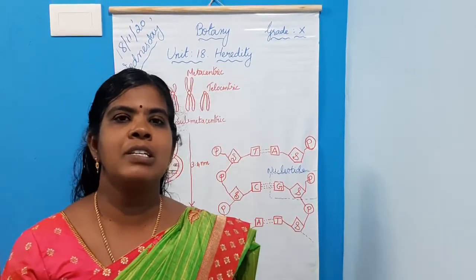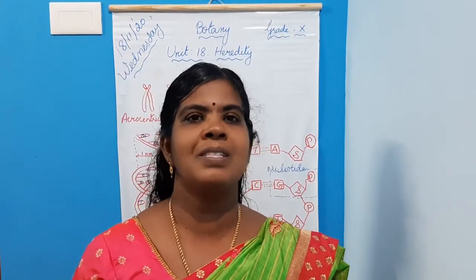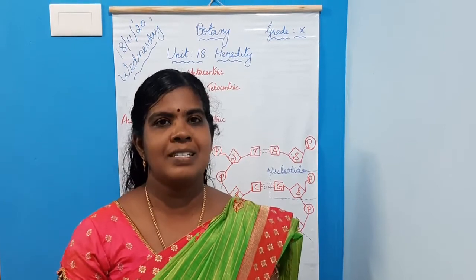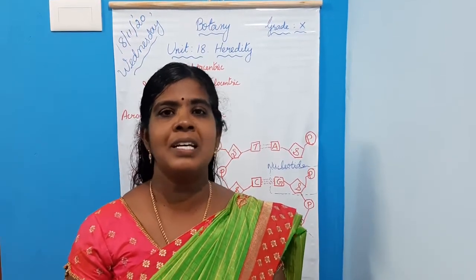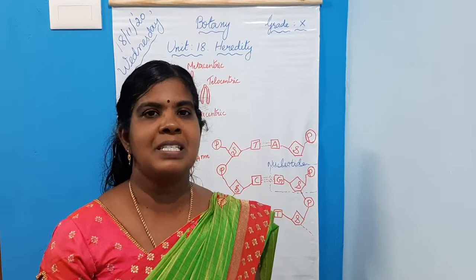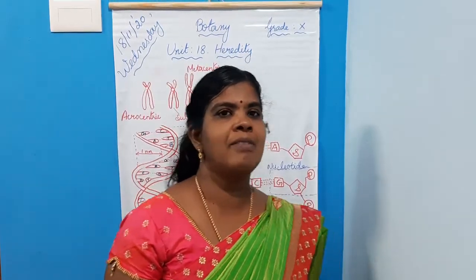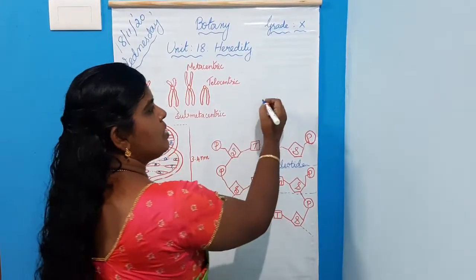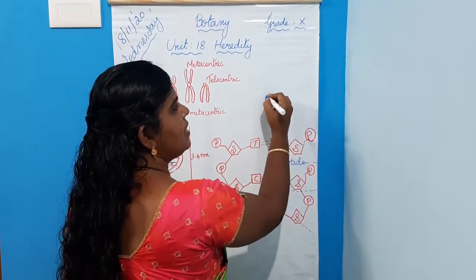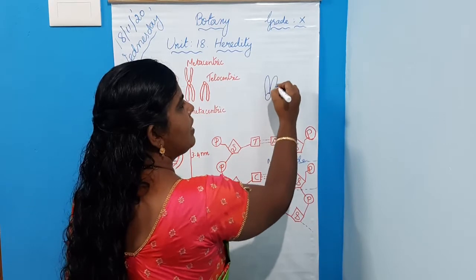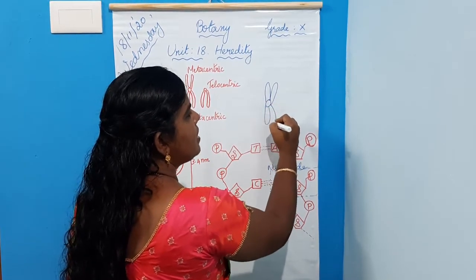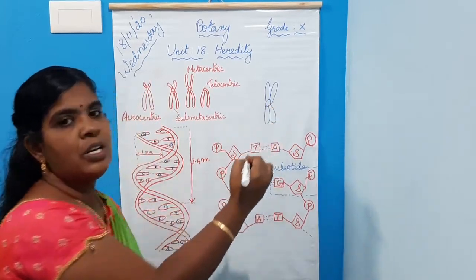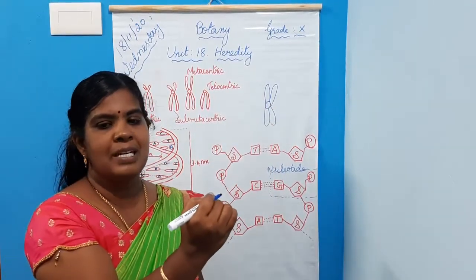Then you all learned about the structure of chromosomes also. What are chromosomes? Thin, linear structures present in the nucleus of the cell are called chromosomes. Chromosomes have a central body that is called the centromere, and they have arms. These arms are chromatids. The chromatids are attached by a central body, or it is called the centromere, isn't it?